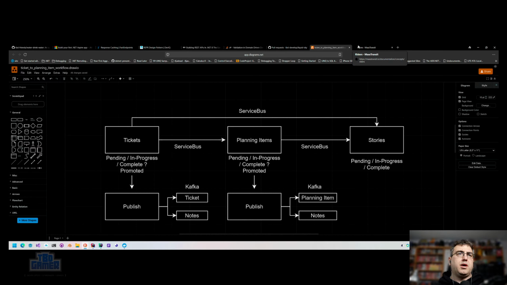If you fail at a step, the system has to rewind. Yeah. So far this feels reasonable, right? It's a lot of work. Don't get me wrong. It's going to take me a long time to implement any of this. However, from a promotion standpoint, it makes sense. Yes, it means the information is replicated, but it means that information is independent and these systems can be available separately. It means they can function independently as well. So you could actually turn off tickets and planning items and just use stories. And the rest of the system just doesn't care if I break it down in this sort of way, which would help in terms of, hey, you just want stories? Just use stories. You just want tickets? Just use tickets.